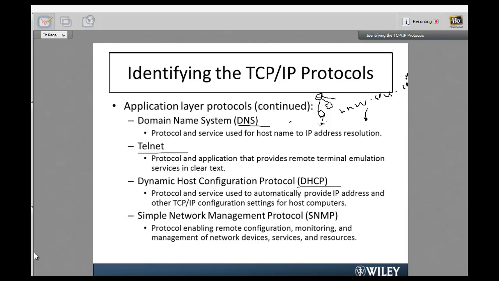All of them should have a physical layer, network layer, and after that application layer. So DHCP assigns addresses automatically to new hosts joining the network without configuring the IP manually.